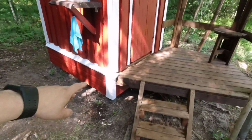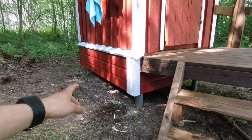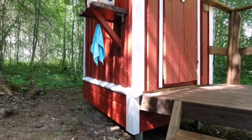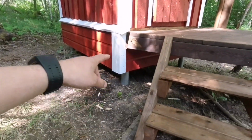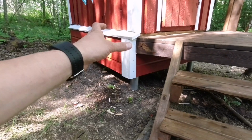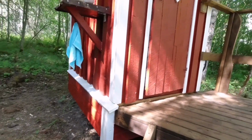I installed a new technology composting toilet seat, and I had to make this toilet a little bit higher. So I installed these earth screws and made a frame on the top of them, and just put this building on the top of that frame.